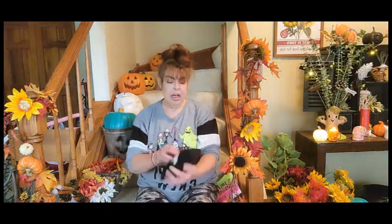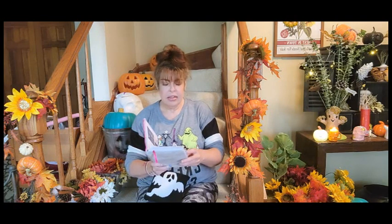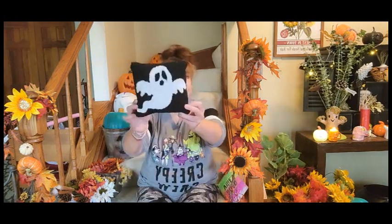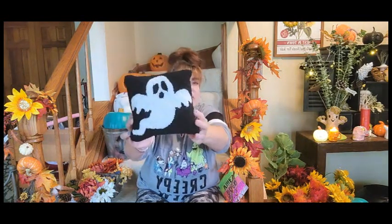Now this, I actually thought this was going to be a lot smaller because this is like needlepoint. Let me make sure I tell you guys, this is from Plum and Post, and I did order it online. It wasn't cheap, but it's very well made, and you can put it on your couch, or hang it on your wall, or just incorporate it in a display. It is small enough, so here's my hand. I thought this was gonna be a lot smaller.